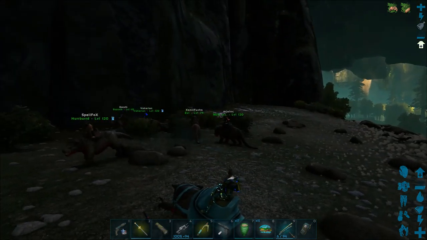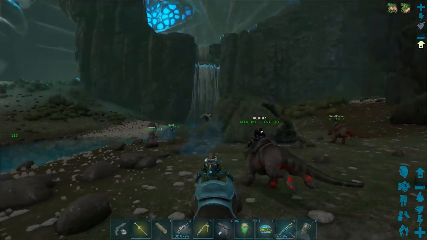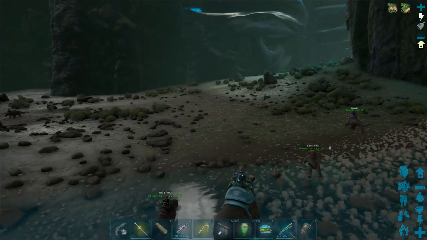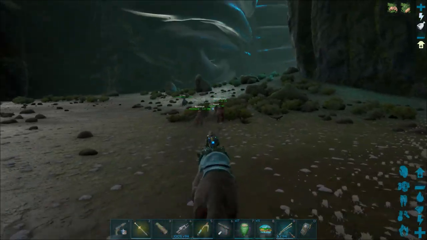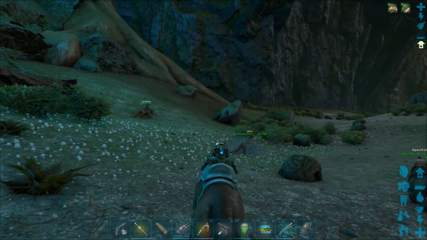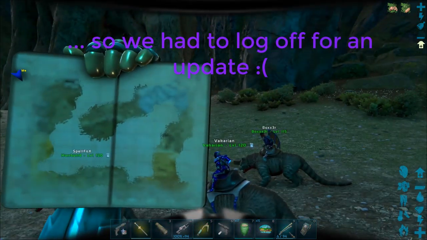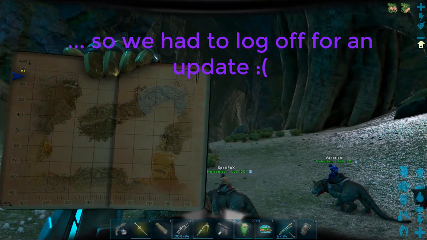For the most part, nobody bothered us down here. There are some raptors and cornos and dillo, you know, just the normal little stuff, but this is, I would think, an excellent place to spawn and start a map. I think we're coming on the area where we decided to stop and log off, and this is basically all the tour that we took.